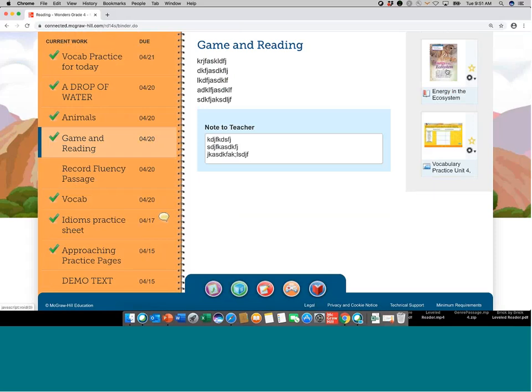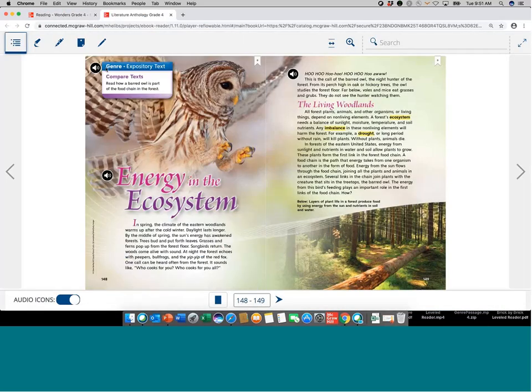Same thing here. If you assign a leveled reader, ebook, or text, when I open that, they have annotations. But again, if you're in Wonders 2014 or 2017, there's no way for me as a teacher to see those annotations.